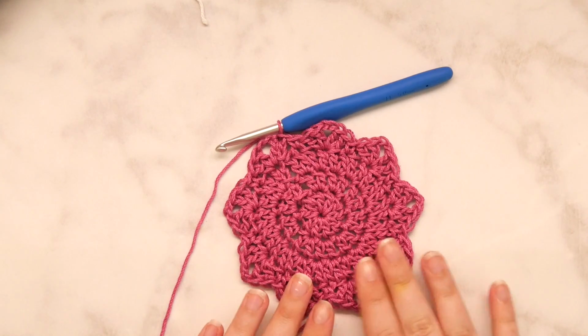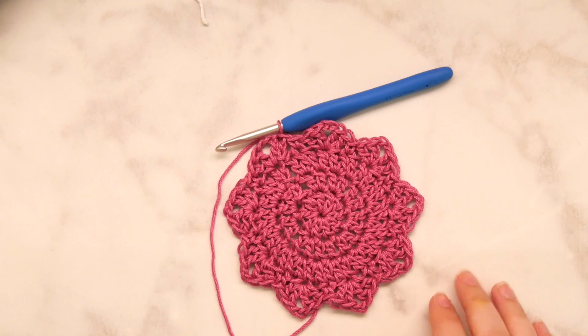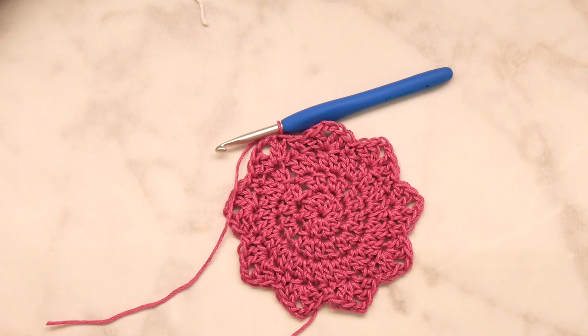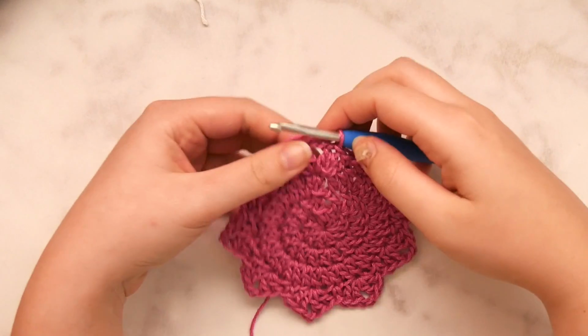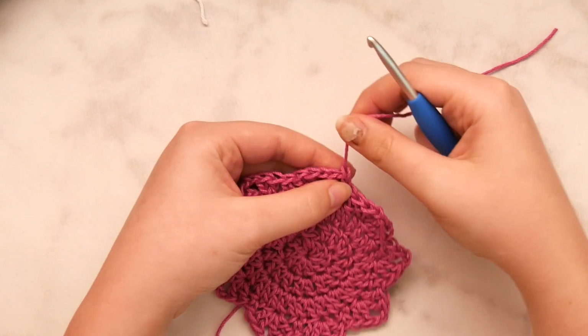I'm going to add a little accent with our white yarn. So you could leave it just like this if you wanted solid color coasters, but I'm going to add a little accent of white. If you are a brand new beginner to crochet, you can certainly leave it like this, finish off your yarn, just weave in your ends and be done. You still have a stunning coaster.